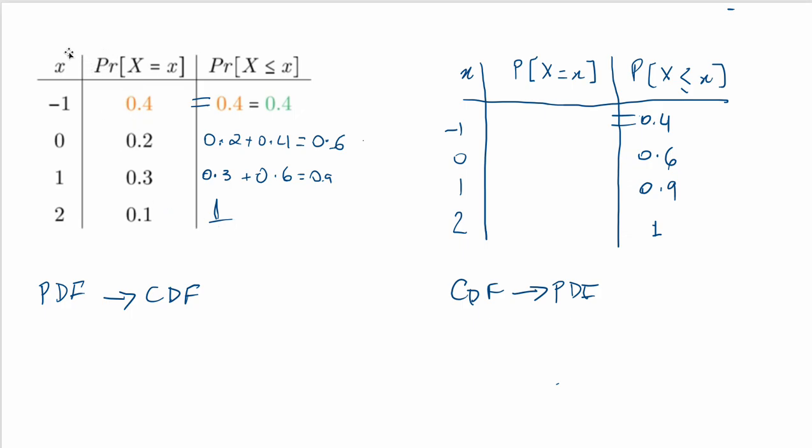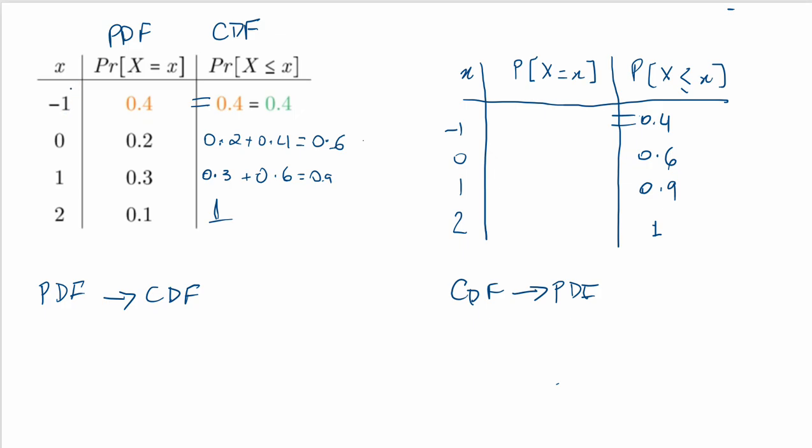So what I did here is I collapsed both the PDF and the CDF because they all have this common column here, right? So I just put it one beside the other. So this here is the PDF. This is the CDF. So if you're given the PDF and you want to construct the CDF, you should start always like this. What's the probability of x being less than or equal to -1?